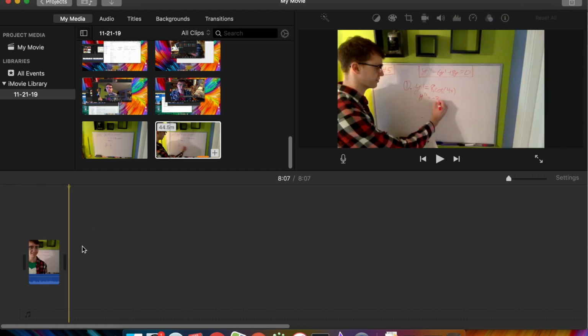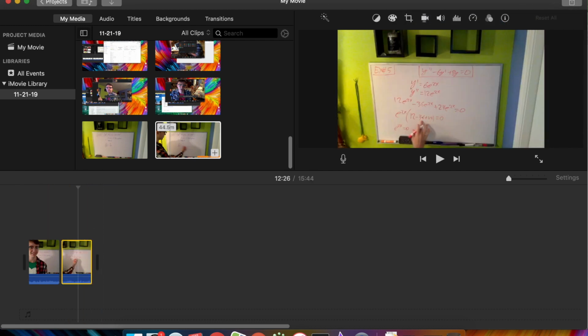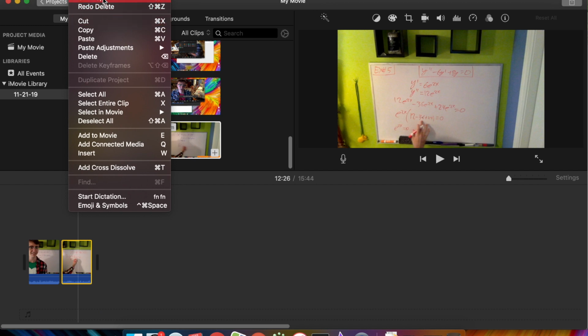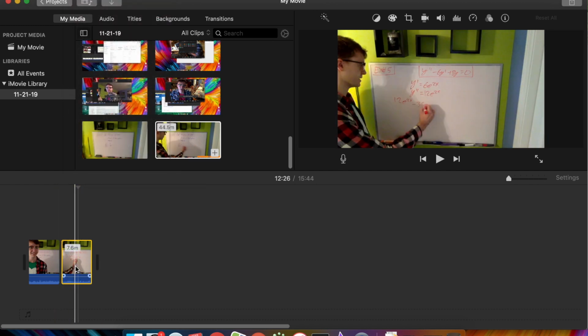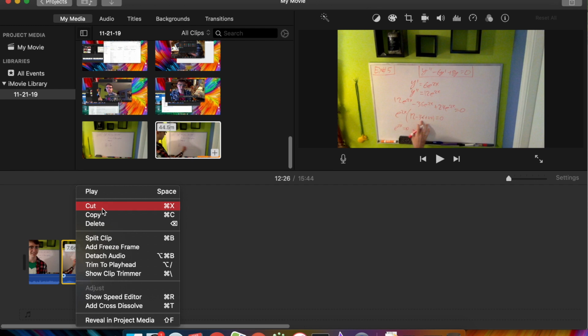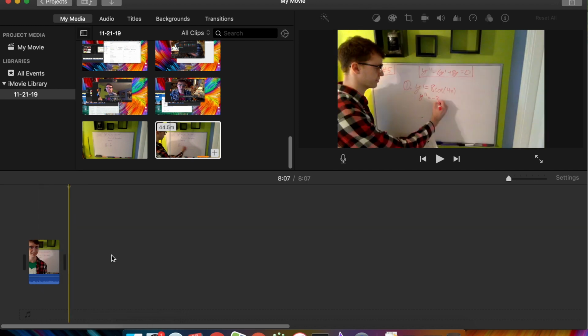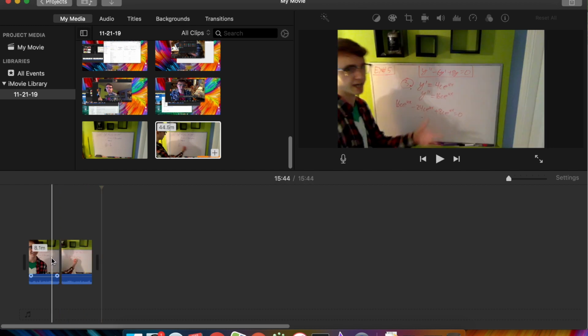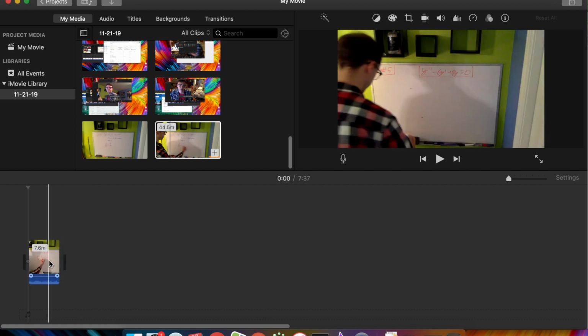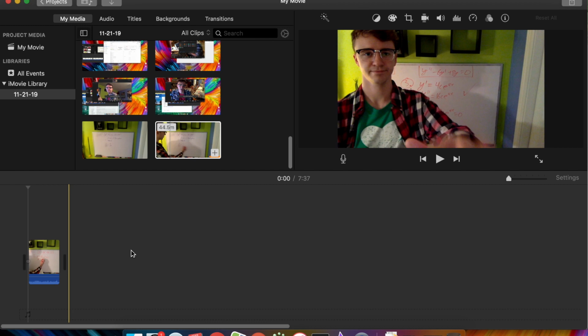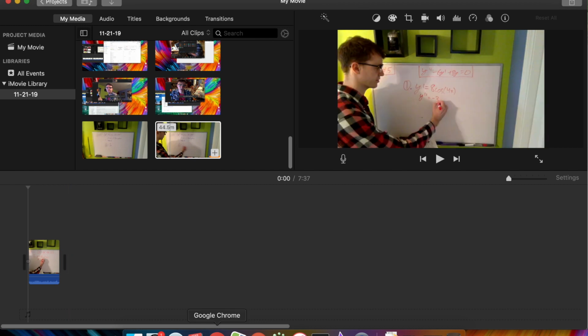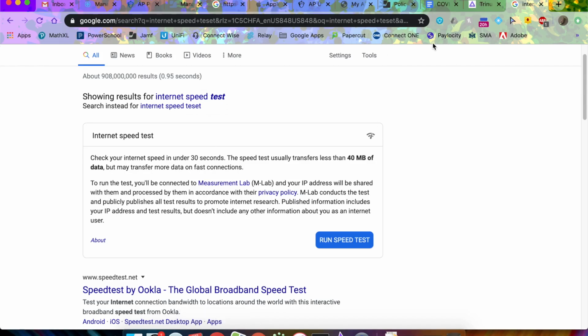And then a handy trick: if you press Command Z, or Edit and then undo split, you can get this part back. If I right click on it and cut, then it'll go away. I can upload this part, and then once that's uploaded, I can just paste it back in, delete that part, and then I can just upload this remaining part, just to make that a little easier for you.